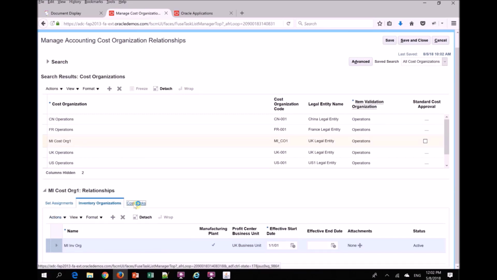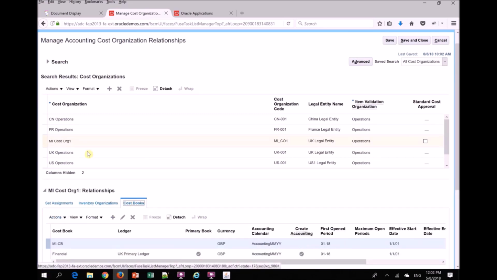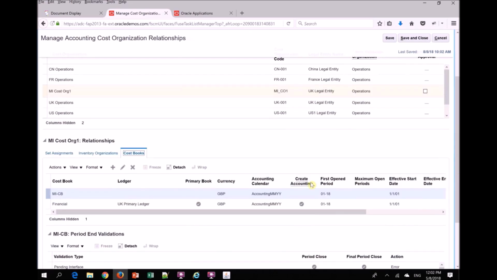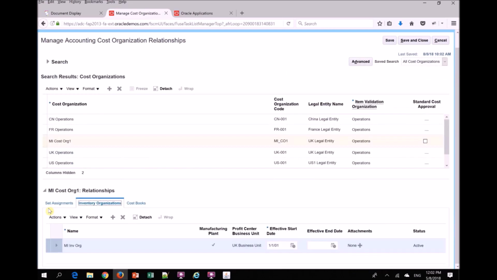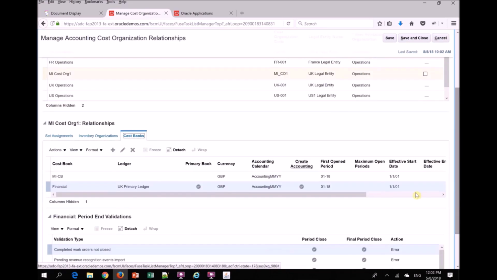And then when we do any transactions, the system will create the journals in this cost book if the transaction is done in this inventory organization. So whenever we are doing any transaction in this inventory organization, the system will find the corresponding cost organization, and then check what the primary cost book is in that cost organization, and here the system will create the journals.